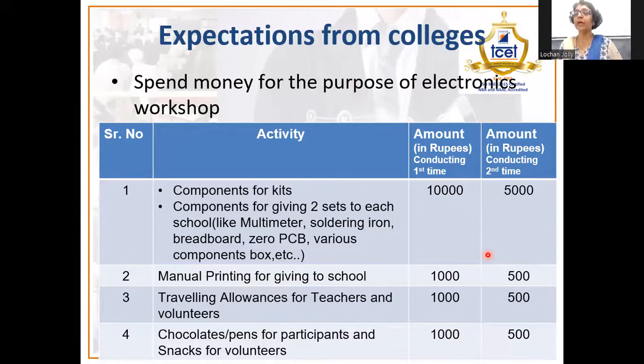Okay. The reason I will tell you is that the first time you are expected to build up the kits that you use for training. The second time, they are not spoiled, so you can reuse them, unless there is some soldering or misconnection. It's not getting wasted, so the cost is not that much. That is another reason. My kits are in good condition, which we made for the first time, and I think it would be the same for others also.